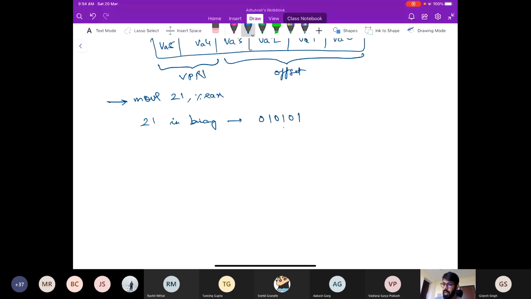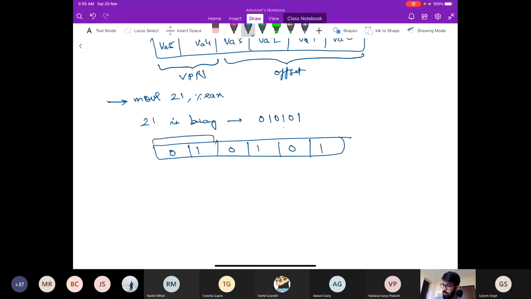And then this becomes your 010101. So now this, as I said, will be the VPN. This will be the offset. So this is 1 and this is 5. So offset is going to be 5. 1 is going to be the VPN.